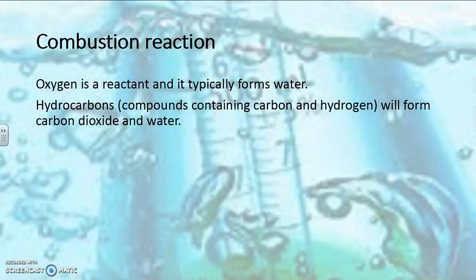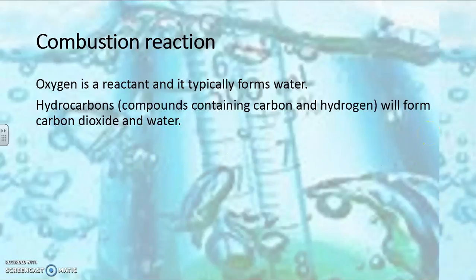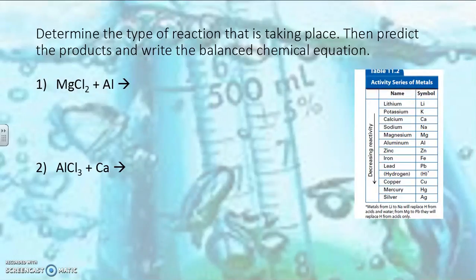Okay, and then in a combustion reaction, we know that oxygen will always be a reactant, and it's typically going to form water. Now, if it's a hydrocarbon, and I believe most of the ones you'll get will be hydrocarbons, which is going to be carbons and hydrogens together, you'll always form carbon dioxide and water. So let's say we had CH4, and we burn it in the presence of oxygen, we're always going to form carbon dioxide and water. Nothing new here. You guys knew this.